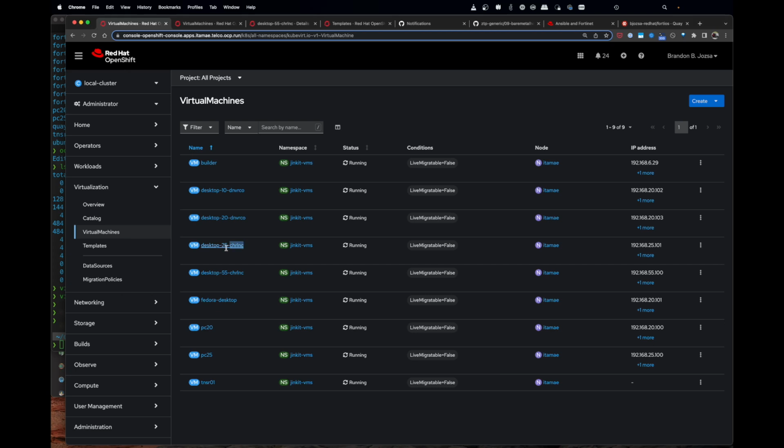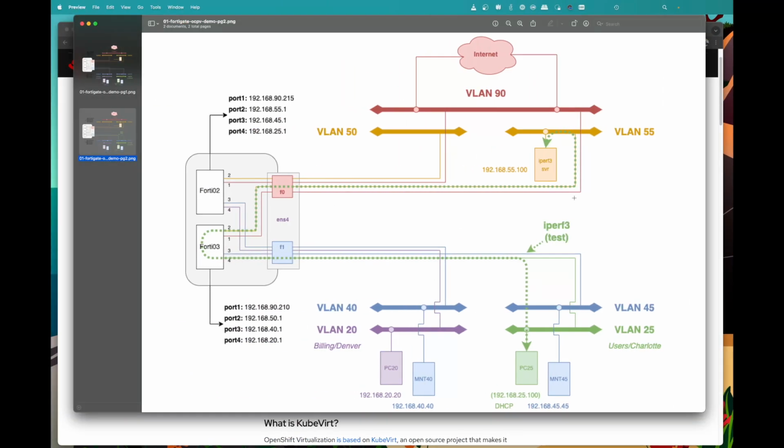So we already said that desktop 25 or VLAN 25 is here. It's this user. It's PC 25. What we're doing is simulating this host, which is getting a DHCP address from the firewall when that comes up, just to give a little bit more complexity to the lab in this case. We're going to act like there's an application. The application's simple, right? It's just going to be a network test.